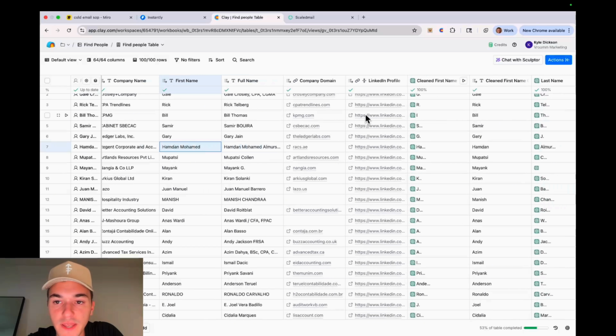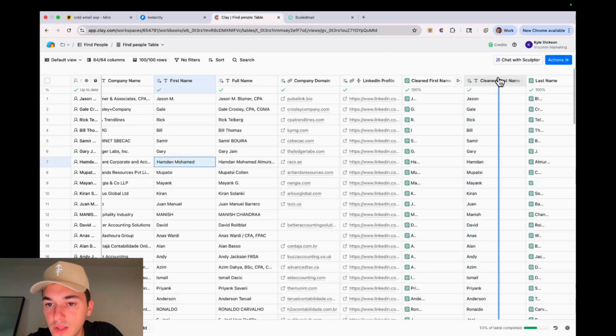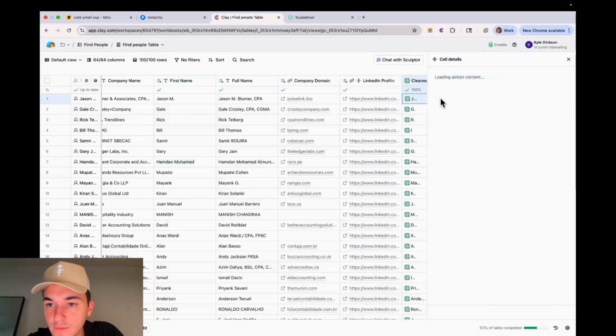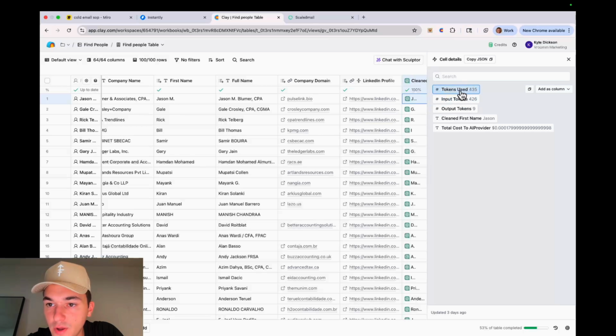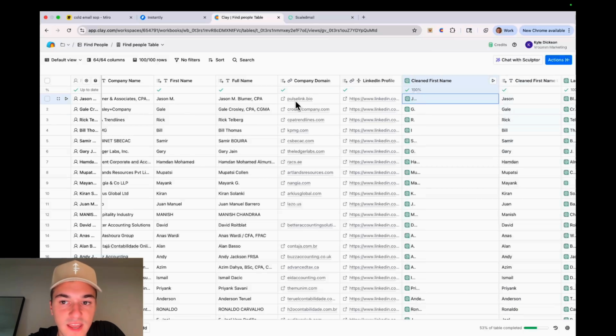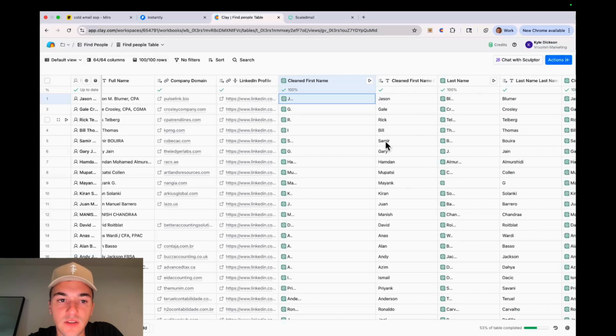So what we use Clay for is we clean the first name up. For some reason, it's not showing it properly. But for example, I told it to output Jason. Now the clean name is Jason, right? So I can tell AI to go through all the first names and return just the first name cleaned. So I can do that whole process.